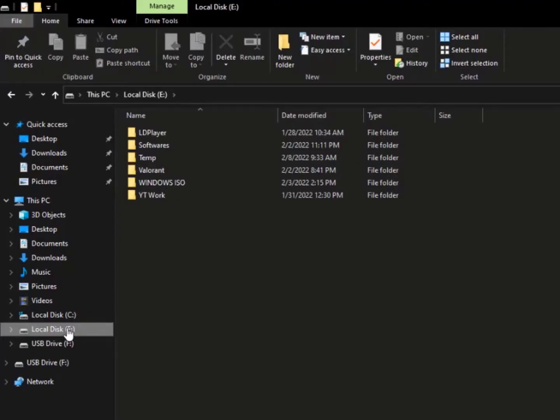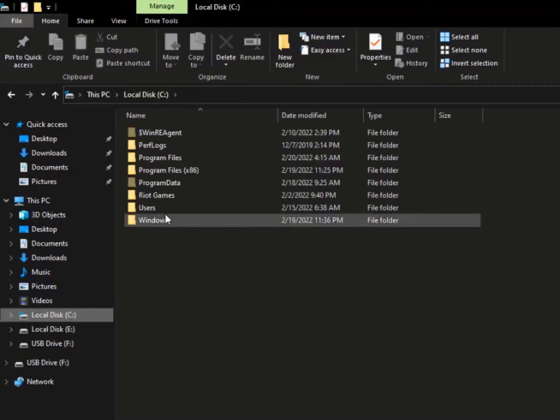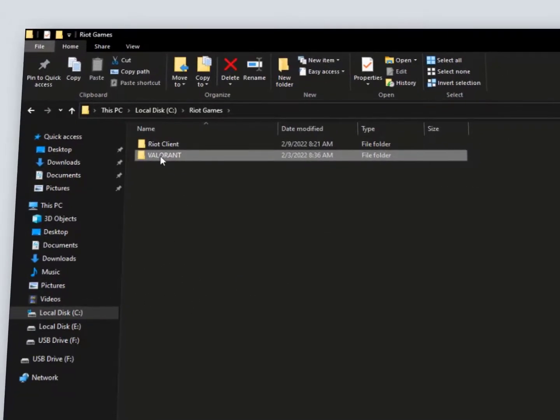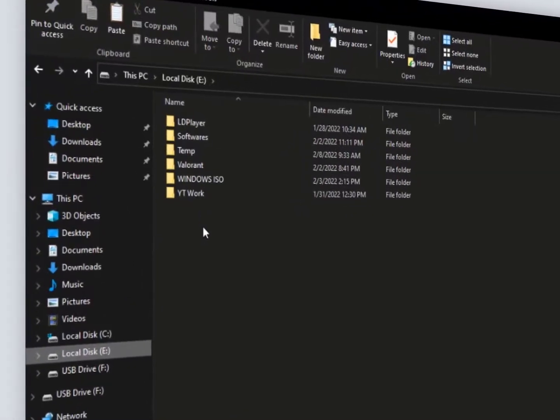So here is the way guys, just open the C drive and make a copy of your Valorant game or any game that you are playing. So just click on the C drive and then your game where you have installed. By default your game path is here. Just copy the Valorant folder, right click on it and copy it. Copy your card, just paste it in another drive.